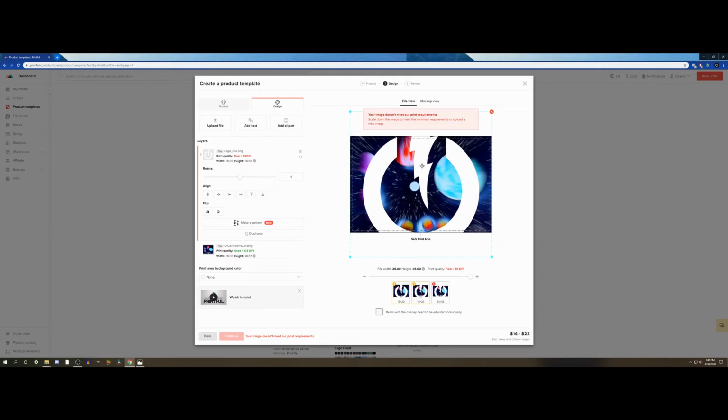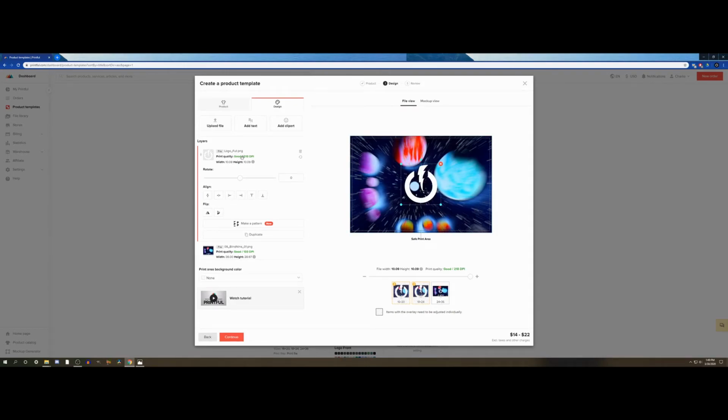All we've got to do is make sure we're clicked on that layer and just drag it down. You get it down there, boom, good, 218 DPI. That little message goes away. Not really a problem. So I'm going to bring it down to the corner, and I'm just going to keep decreasing that size until I get about what I want. And I'm just going to put it right here at the edge of the dotted line for the safe print area. I'll put it right there. I'm going to say that looks pretty good.